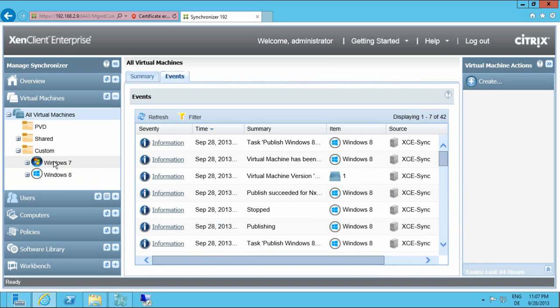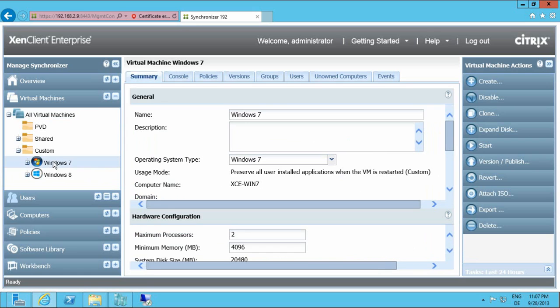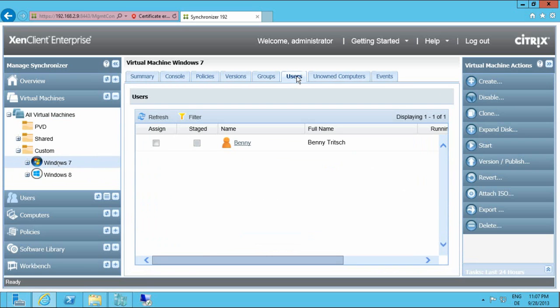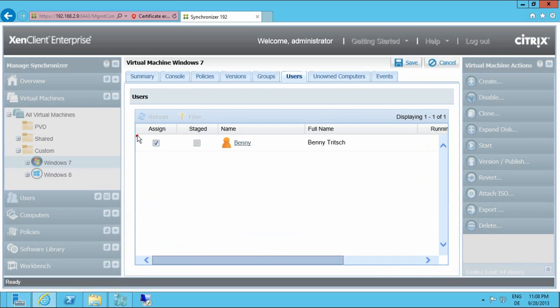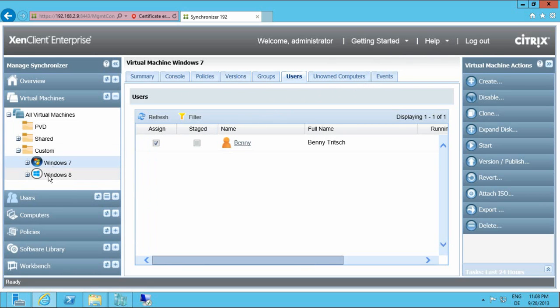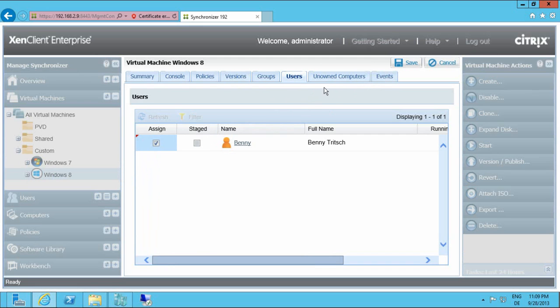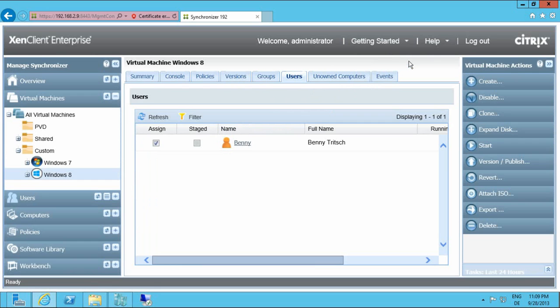The final step is to assign a user or a group to each published virtual machine. Now everything is ready to use the VMs on a virtual machine with XenClient engine.